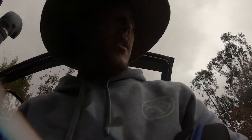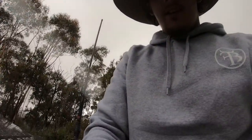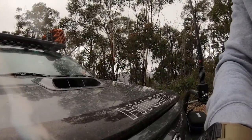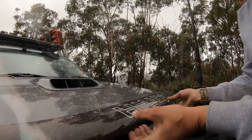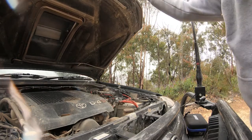Oh yeah, of all places, I just stopped here, got my camera gear, and the car won't turn on. I got my jump pack. Let's see if it works. Let's pray that it does, because I'm in a very shit spot. I'm not quite starting backwards. No way.